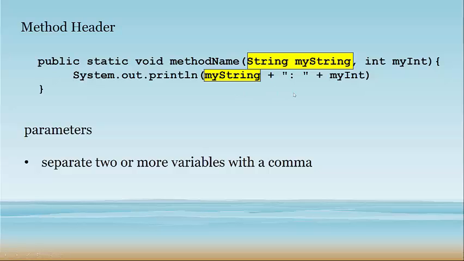You can send more than one parameter. In this case, I've sent two parameters. I've sent a string, my string, and then I've separated it with a comma. And here's a second variable that's coming in. It's an int, and this will be the variable that I can use. So I'm printing out, you notice the void, I'm not returning anything, System.out.println, my string plus my int. Again, once I leave this method, those variables are no longer going to be available to me in the main. So I'd have to either return those values or do something else so that I can have access to them. And we'll talk about other ways to do that as we progress.